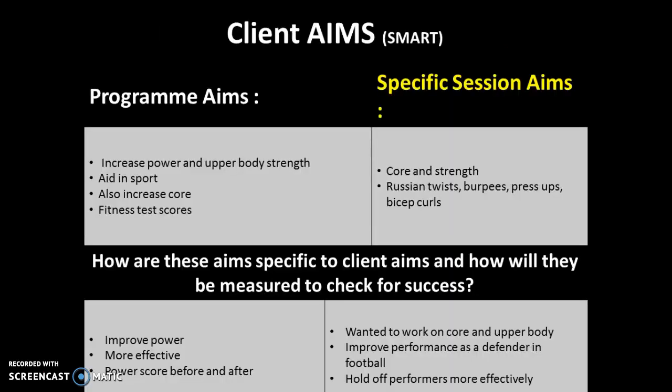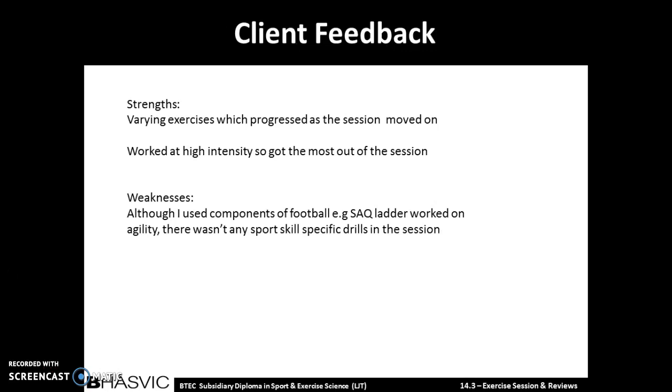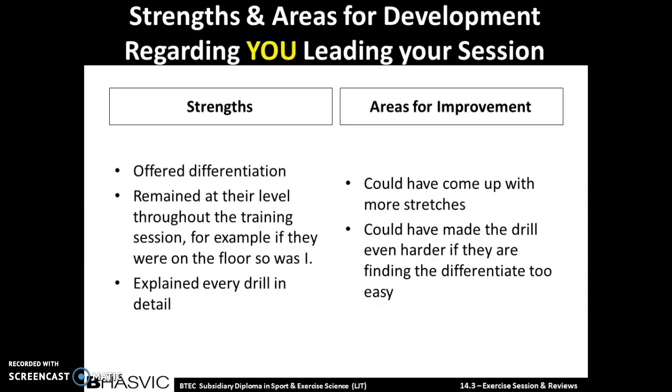Again, here are the aims of this and how it can be measured. The client feedback strengths were varying exercises which progressed as the session moved on. Worked at a high intensity, so I got the most out of the session. The weaknesses were although they used components of fitness like SAQ ladders to work on agility, there wasn't any sports skill specific in the session.